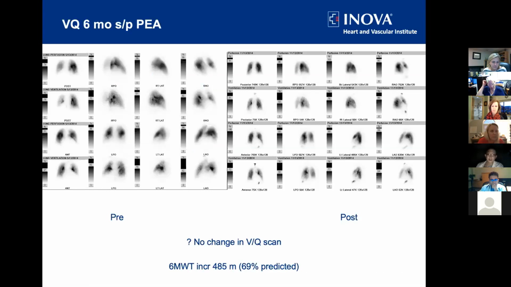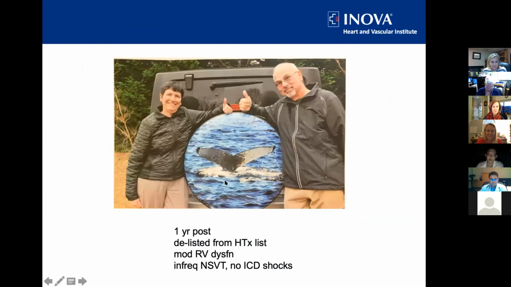If you then go back and say, oh, this doesn't really show all that much, but then you compare here to here, you now start to see that in fact there were relatively more significant perfusion abnormalities. You can definitely still see some degree of patchwork in terms of perfusion, but this was formally read as no change. But nonetheless, his clinical functional status continued to improve, to the degree that we then took him back off of the list for heart transplant.